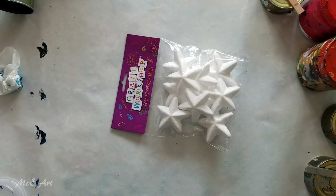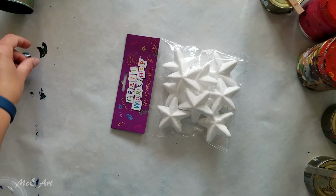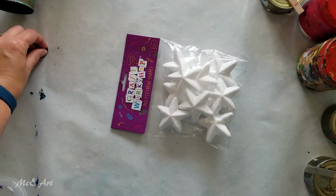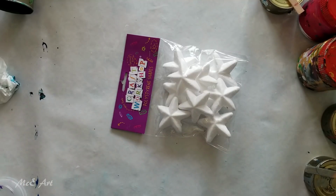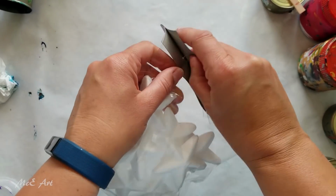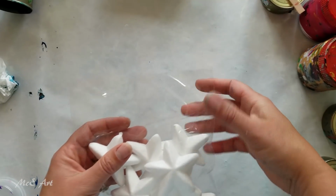Today we're going holiday season, but also nature inspired. Nature inspired is the November challenge for the Acrylic Pouring for Fun Facebook group. And what else is in nature other than the sky and the stars up above?